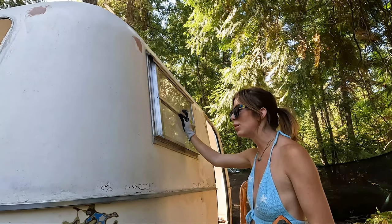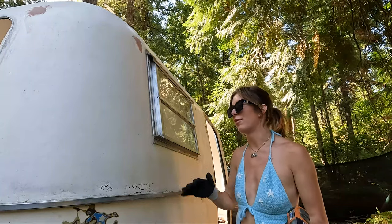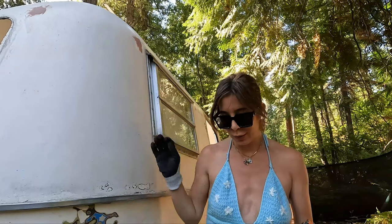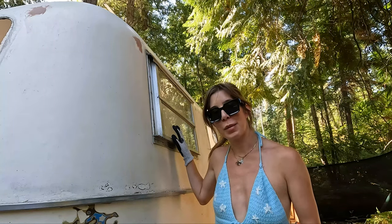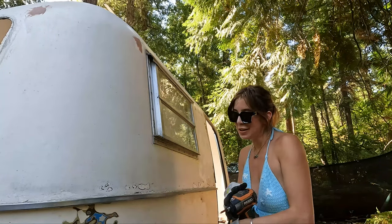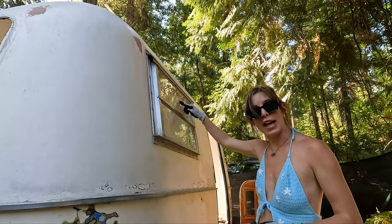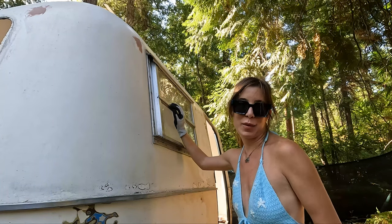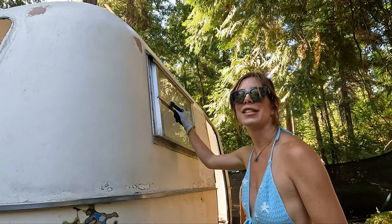On one hand, I do sort of complain to myself because I feel like I'm giving myself a lot of work to have to take it off, clean it up, paint, and then put it back on. But at the same time, I tell myself, Ellie, we're doing this to do it right, and we want to get it done properly. So I might be complaining in my own mind, but it is the right thing to do. But then it occurred to me, you know what? Those glass people were so good to me today. And I do have a crack in this window. So while this is off, maybe I bring it to the local glass people and get them to replace this panel. So now it's worth it. Now I complain less in my mind.